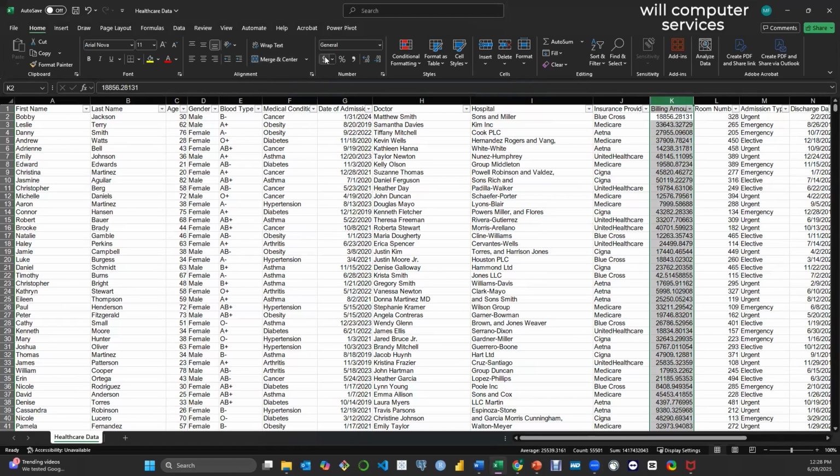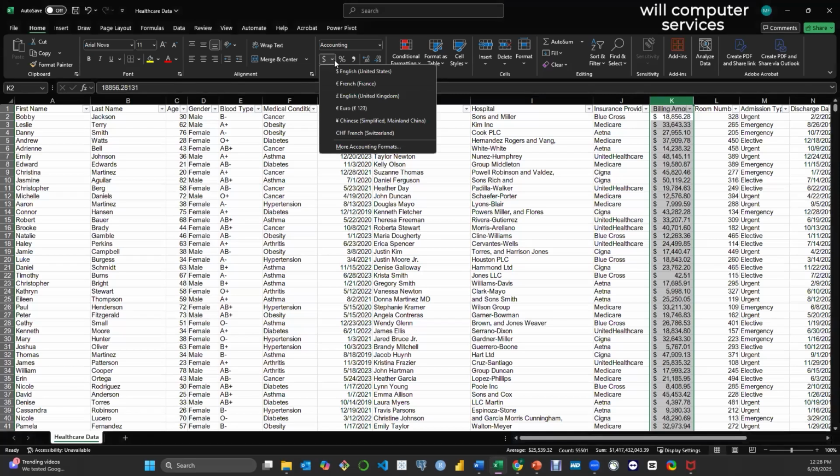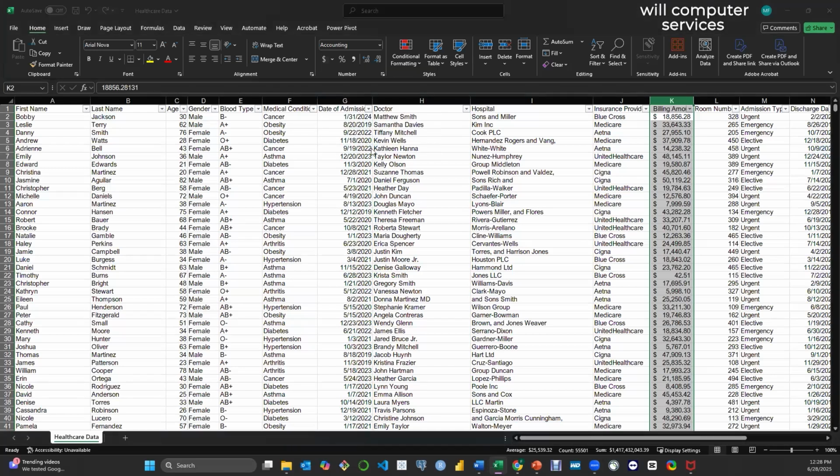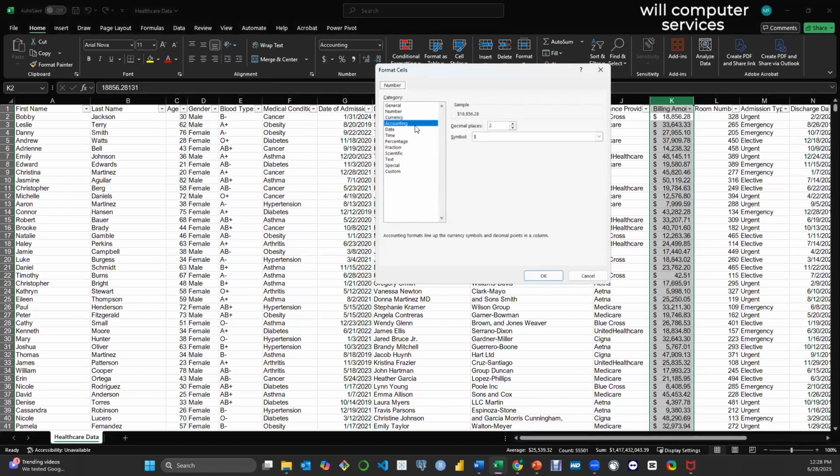Okay, once you do that, you click on the currency, I mean the dollar sign here, and then it will give you the currency. So I know there is a way you can add the currency for the euro or the British pounds. It really depends on what you're really looking for.